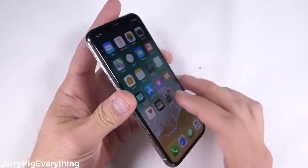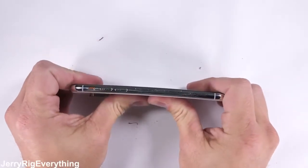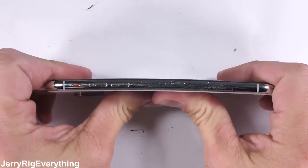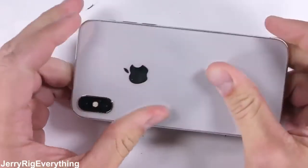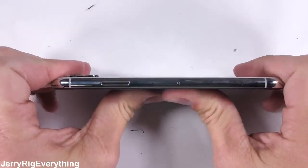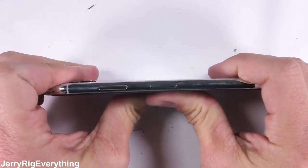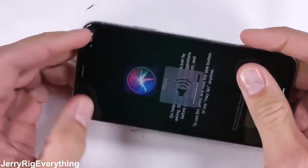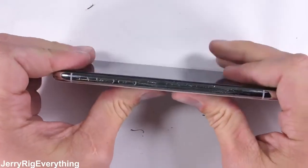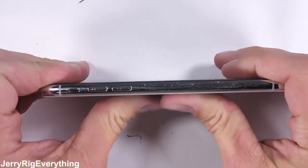And finally, the bend test. It's time to see if those antenna lines are a weak point in the phone's design. Flexing the phone allows us to see how well the phone is constructed, and gives a general idea of any flaws that will present themselves in the coming years that you own your phone. There is a very minor flex of the body as I bend the frame, but there is no screen separation or body damage along those antenna lines, so the water resistance should remain intact. This is an incredibly solid phone.